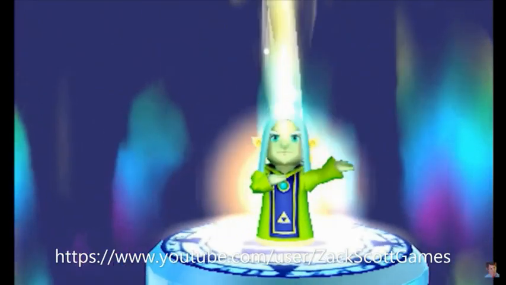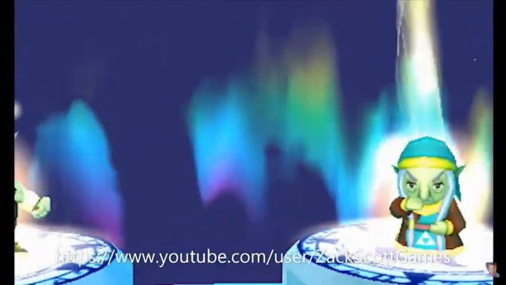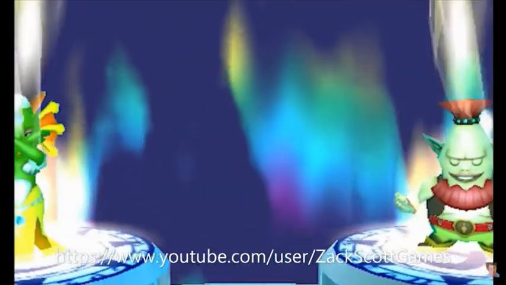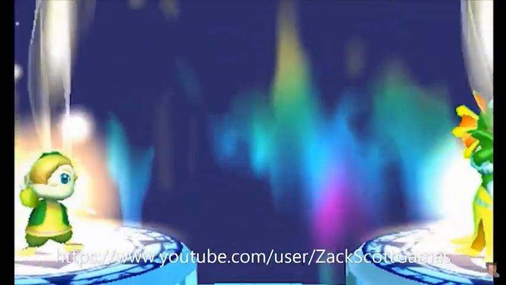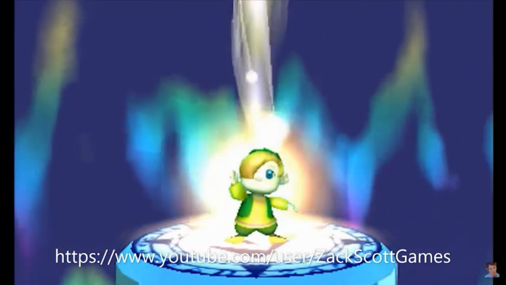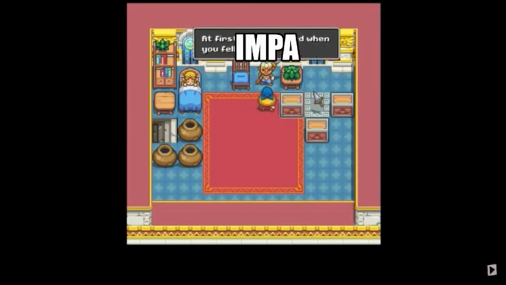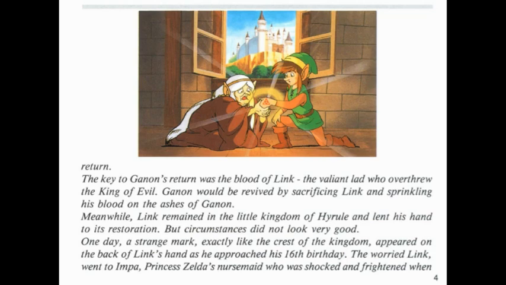I think she stayed there, meaning that the elderly woman we see in the original games is not the one from A Link Between Worlds, but a reincarnation of her. So then, with all of that in mind, if Cadence of Hyrule takes place in the era between A Link Between Worlds and The Legend of Zelda, it could be the case that this young Impa grew old into this elderly Impa from the original games.